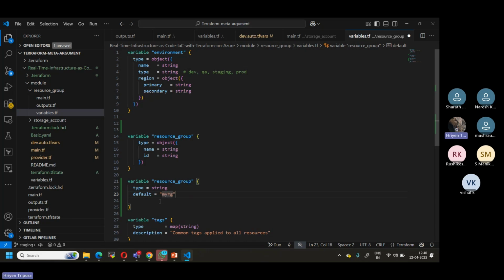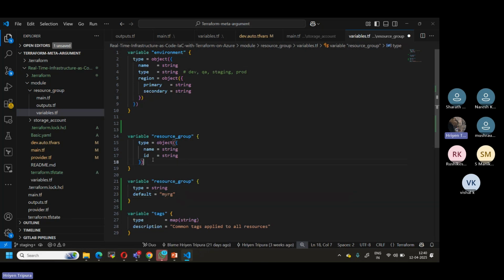I can pass it. But the question here is why I'm not using this way, because as I told you, if I want to, this is only for the username, I mean, the resource group name. But within the resource group, we also have a resource group ID, right? That means this is the complete properties of the resource group. Simple, right? This is why we use object.